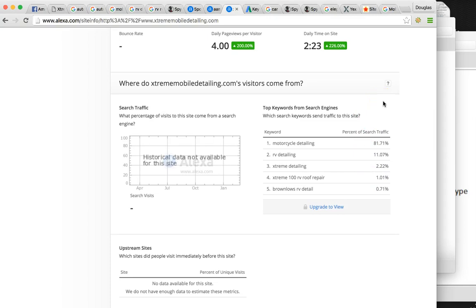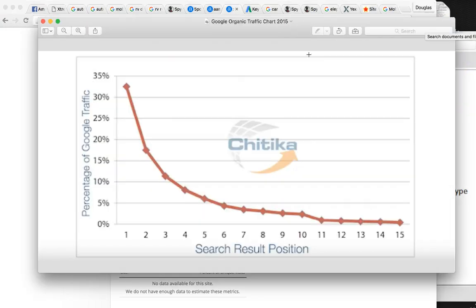So since I showed you those rankings and where you are and where your competitors are, I want to show you what the business looks like, exactly how many people go to your website. If you're ranked number one, you're getting around 35-40% of the clicks. And as you saw, A&A Mobile Auto Detailing, they're getting 47% of the clicks. So this data is getting better and better. People are wanting to click more and more on the high ranking individuals.